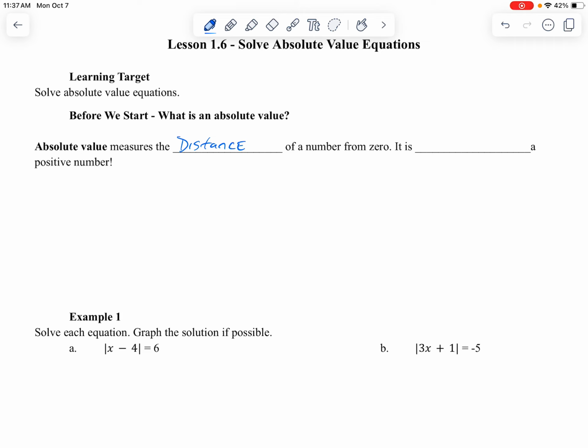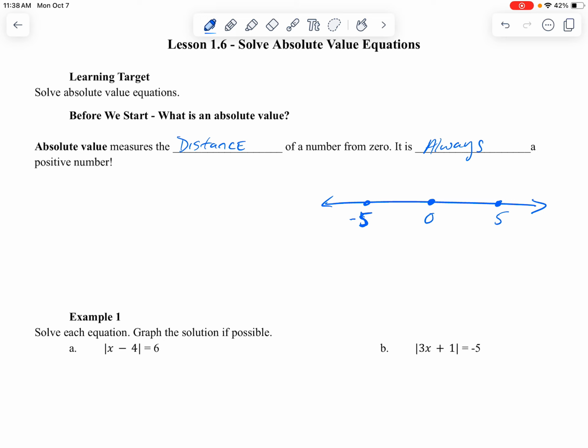And it's also important to note that it is always a positive number. So, for example, if I was thinking about a number line, here's 0. If we think about the number 5, and we think about how far this is from 0, we would say that it's 5 units away from 0. But if we think about the number -5, that is also 5 units from 0, and that would be a positive value. We say distance is always a positive value. We can't have a negative distance.